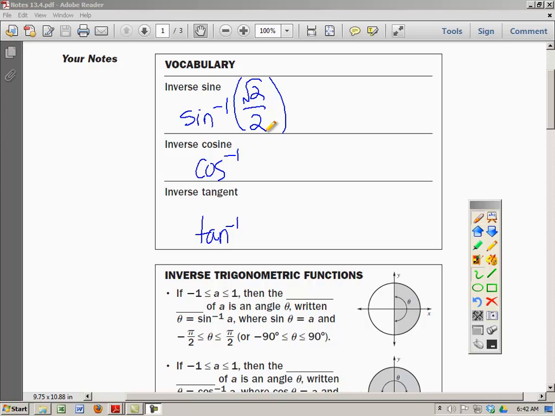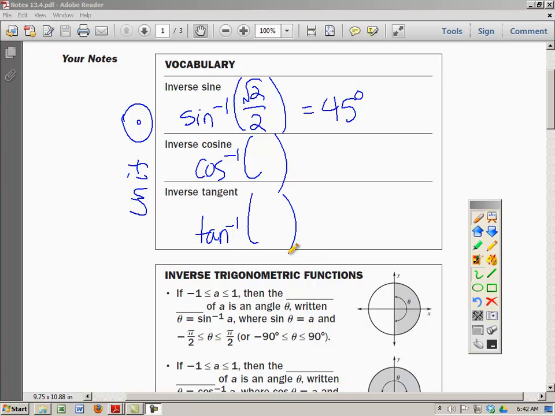Now, remember, you have your unit circle at your disposal, all right? And if you've drawn that unit circle, you should be able to use that to look at those numbers, look at the places around the circle where the sine is the square root of 2 over 2, and that should tell you that that's 45 degrees. Now, I'll get into a little bit later on how you get that, but basically I'm saying, look, I took the sine of something and I got this. What was the something I took the sine of?